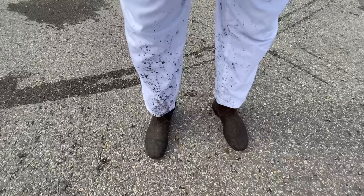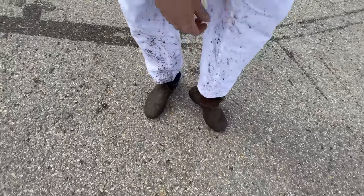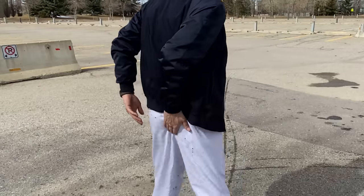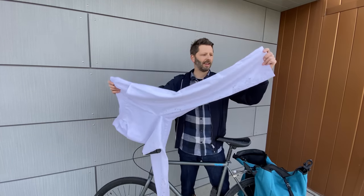There is the $20 solution — how did the pants look? Pretty terrible. Some of the splatters are from the last mudguards I tried, but the $20 solution is definitely the worst. The mud got higher up on my legs, my boots are dirtier than anything else, and mud even got up on my back. So not only did the mud guard on the front not work, the DIY bottle solution on the back did not work either. That's a lot of mud for a bike that ostensibly has mud guards on it.